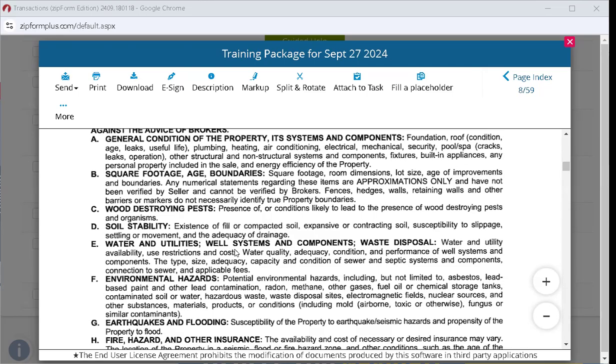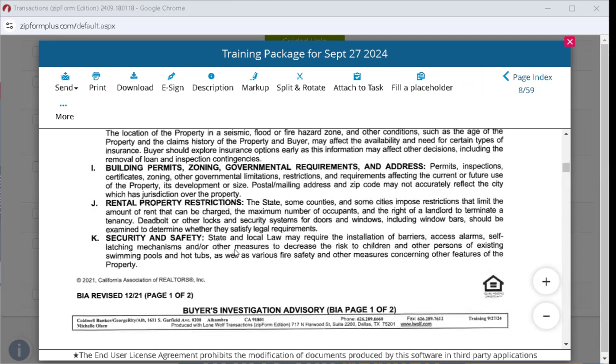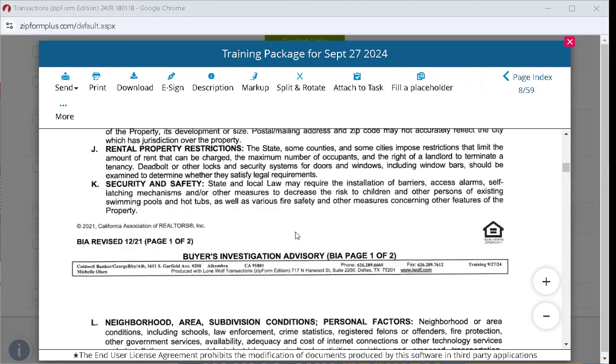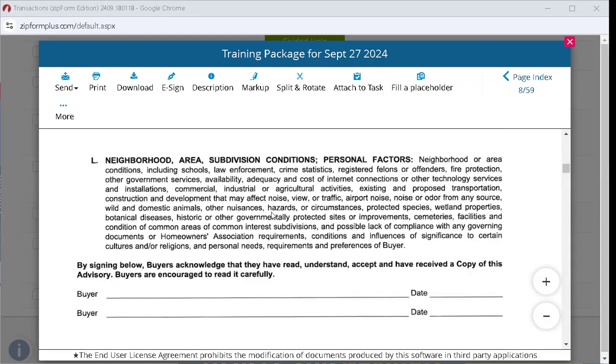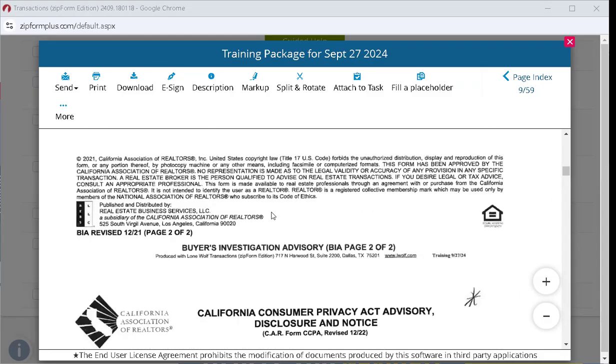Of course, they'll do a home inspection, and I have a form in here. If they don't do inspections, they're acting against the broker's advice. But I do have a waiver form should they waive that. I have had over the years one person actually waive it because he was a contractor. He said he did not care to do an inspection. But we do need a waiver form. So these are very important things. They're going to look at everything. They can drive around at night, check how they feel in the neighborhood, anything like that that they want to check, that will populate.